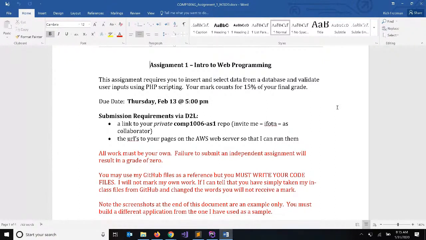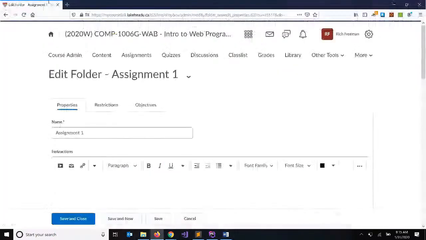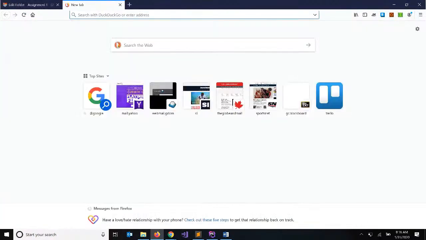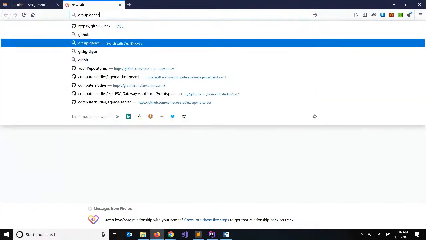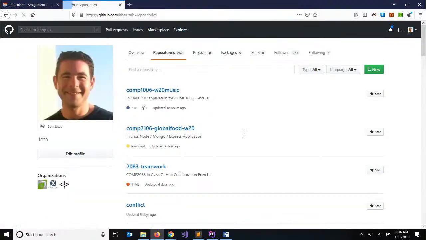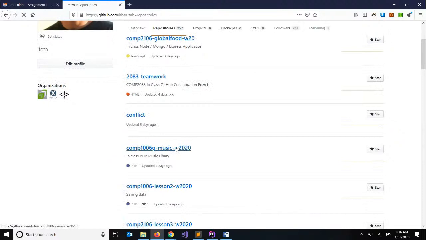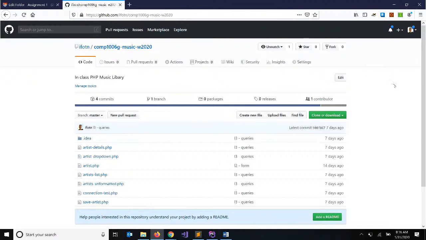So the easy way to do this is make your repository private and invite me, there's my GitHub username, as a collaborator. Okay. In order to do this, it's fairly simple. Once you create a repository, I'll just open up the repository from last week's class. So when you make your repository, make sure that it's private. And by default, only your account will have access to it. So to change that, you go into settings.